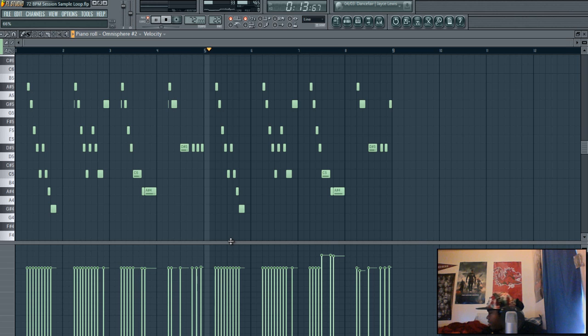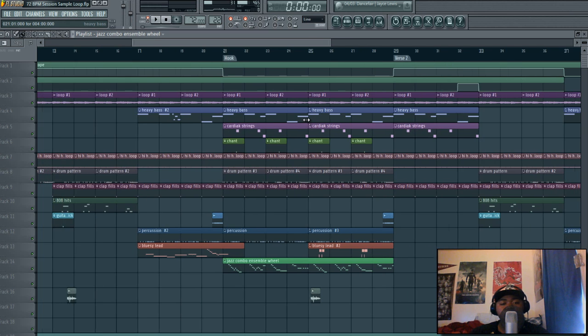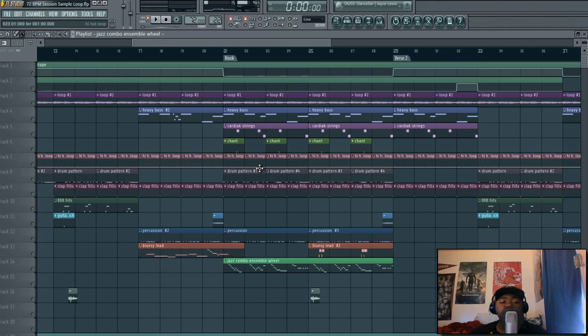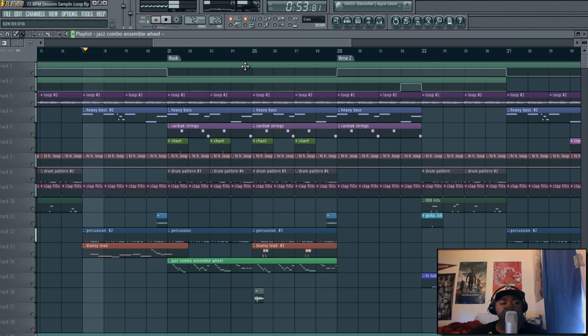It has some water. So I have that playing throughout the hook. And then again I added the cardiac strings back in, the regular drum pattern, and that's pretty much it. So I'm going to play it from the verse into the hook.